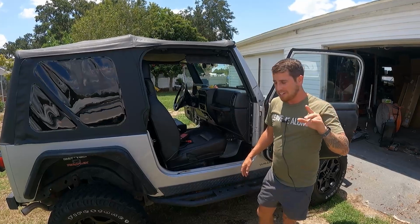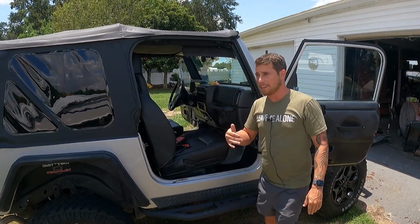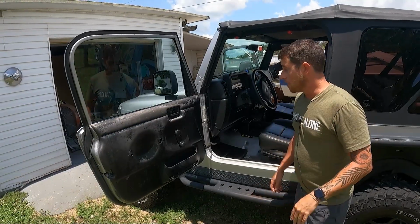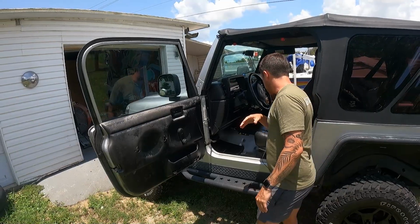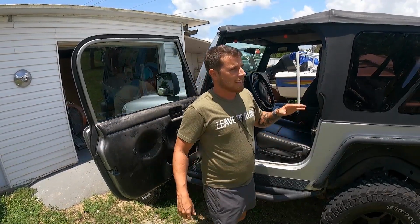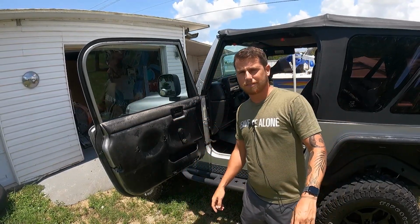I'm really gonna go overboard here. After I Rhino Line it, I'm gonna put some sound deadening on it, and then carpet on top of that. This is gonna be probably the quietest TJ that you will ever see. So to make it easier on ourselves, we're gonna go ahead and take out this whole interior, leave the dash in, but take out the seats, the center console, all this other stuff, and get it knocked out looking really good. Door panels too, gotta take those off. Let's do it.